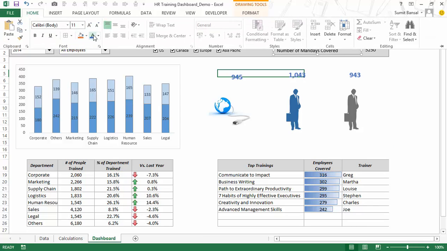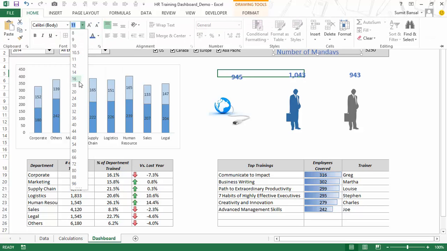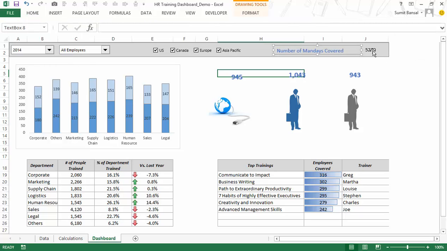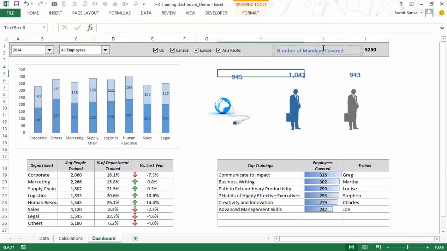If I give, say, maybe the color is fine, just a bit of formatting here would do the trick, and maybe make it bold and a bit bigger. So again, this is simple formatting that you can do and highlight it here.